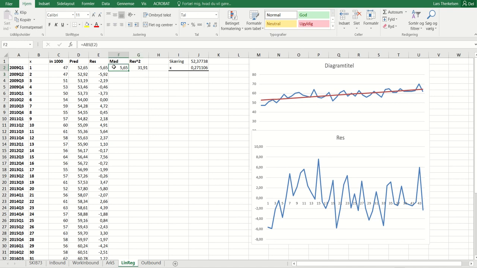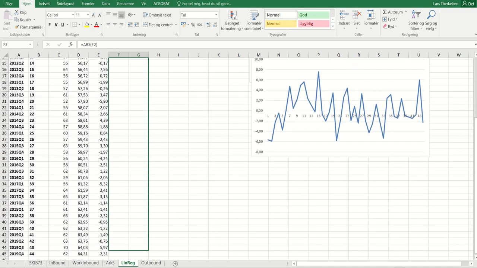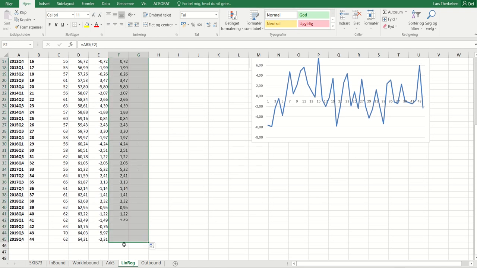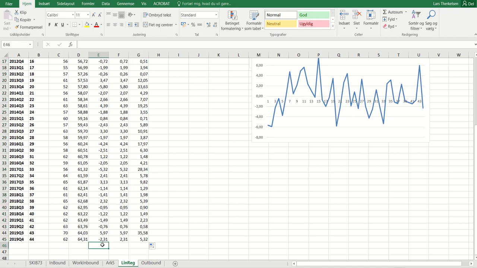And let's have a look at the sum of the residuals. See what happens. It should be close to 0 because that is the whole point of the linear regression, that the residuals sum to 0.